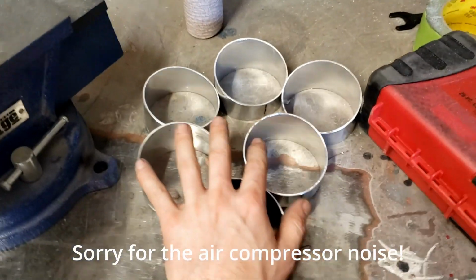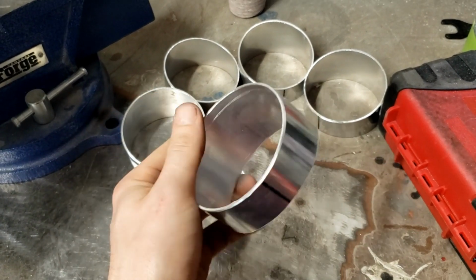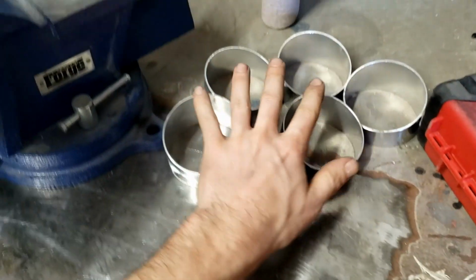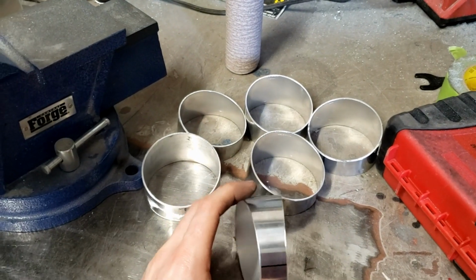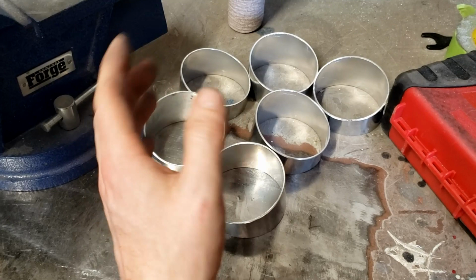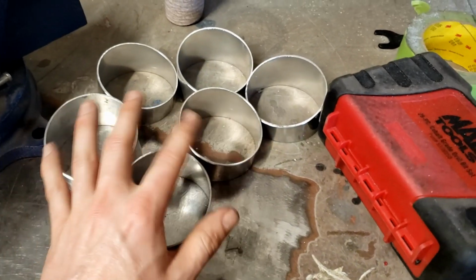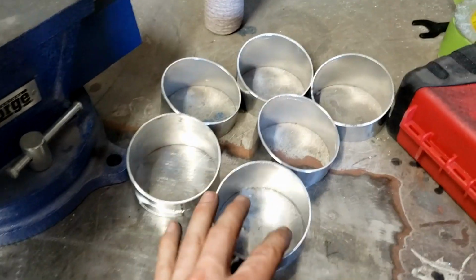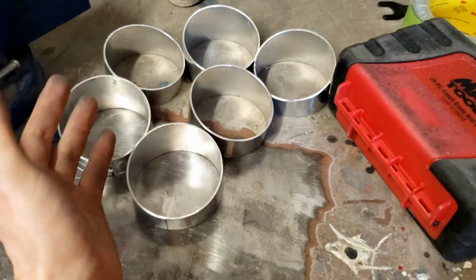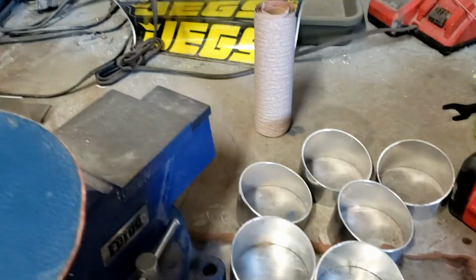All right, I got all my pie cuts deburred and sanded and everything, nice and smooth on the edges. So I cut out 6 of them, 5 at 9 degrees is supposed to be a 90 degree bend, but I guess I didn't cut them right, because 5 was about like 80 degrees, so I cut a 6th one, it'll be a little tighter than a 90, but I'll be able to make it work.